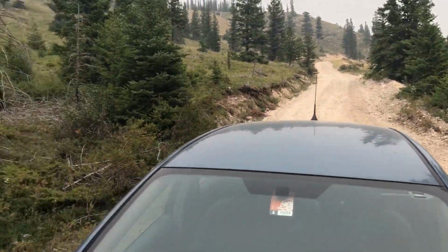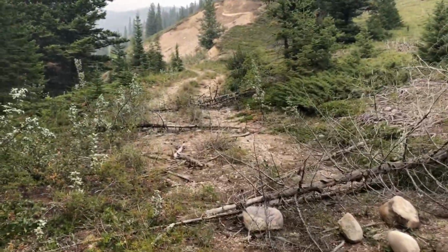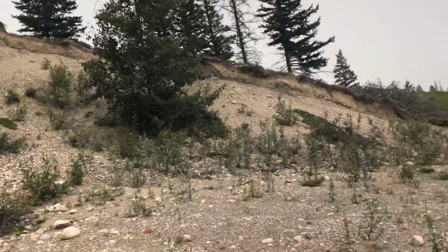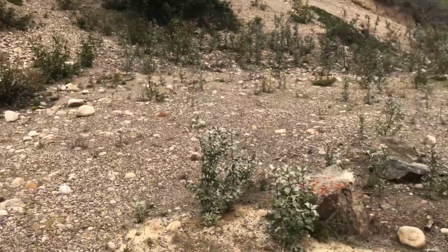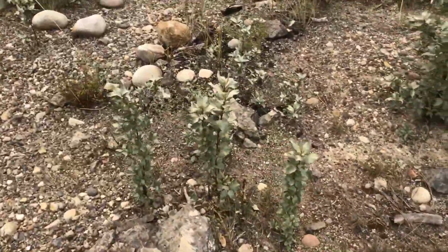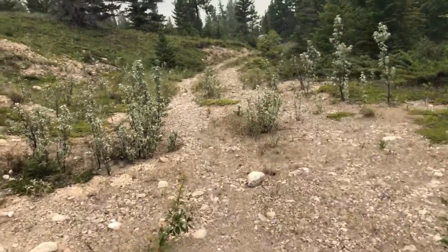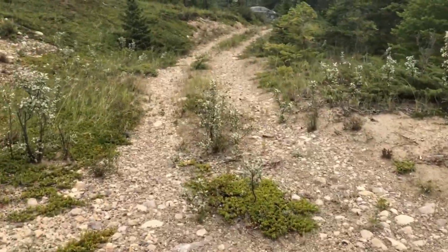Okay, I found more trouble to get into. This guy here. I think this really does just go to a quarry. So I think I saw it on like Google Earth or something. Okay, so that was quick. They were mining the side of this mountain, this knoll here, whatever you want to call it, hill, for gravel and such, and using it to build the road. Someone decided it'd be a fun time to have a fire in here. And there's my car. So you can see it doesn't go up very high. Just a quick little jaunt in here and gather some quick, easy materials for building roads.